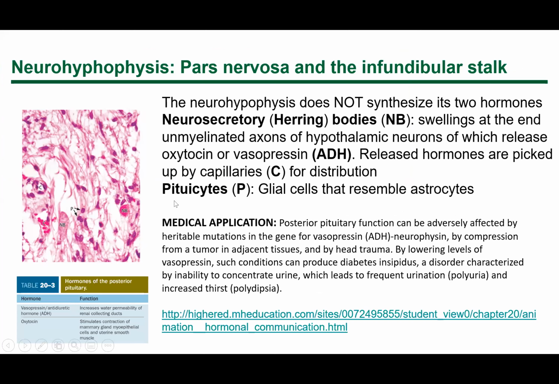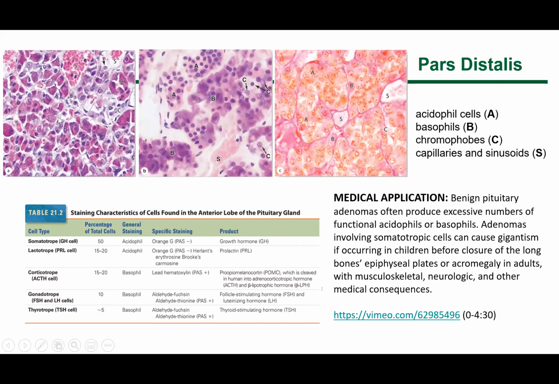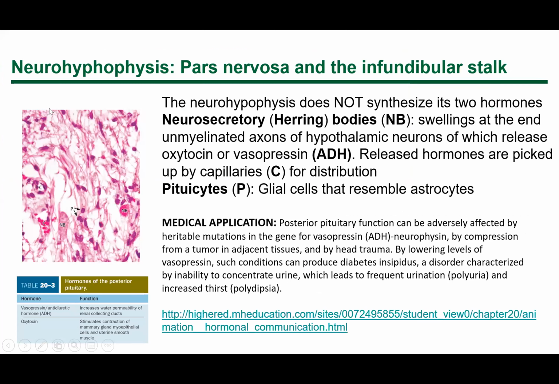All right, neurohypophysis. So this obviously looks super different. So let's just go back for 1 second. So here we have a tissue that's very cellular and very dense and full of sinusoids. And here we have a tissue that is diffuse and it's got a lot of negative space. So even if you can't compare and contrast the two directly side by side, just the tissue difference alone is pretty striking, even if you have a hard time with histology.